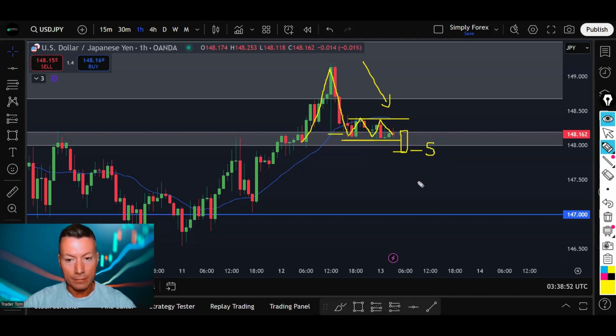At the break of that candle, I would put my stop above these last H1 lows in here, maybe above this 148.50 level. Stop loss up here, and then I would look to take profit back down to this 147 level. And at that point, guys, you'd roughly get just under 1:2 risk to reward. So that's exactly what I'm looking for with US dollar yen, and that is our trade of the day.